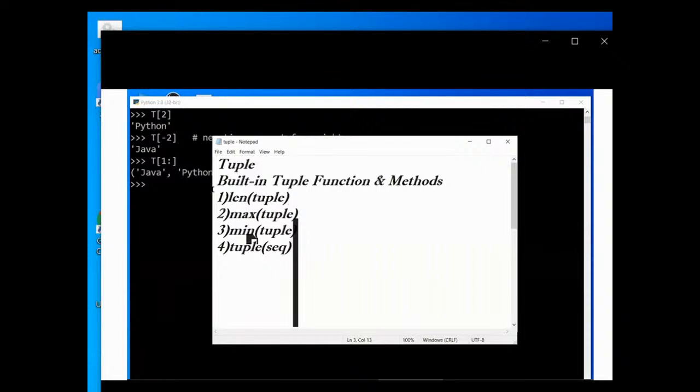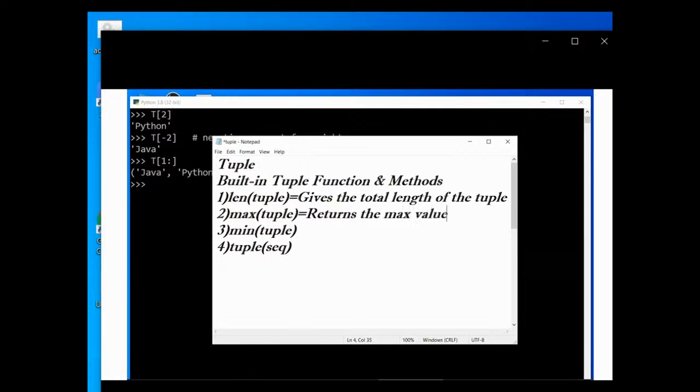The common built-in tuple functions are length, which displays the total length of the tuple, and max, which returns the maximum value in the tuple. And min returns the minimum value.